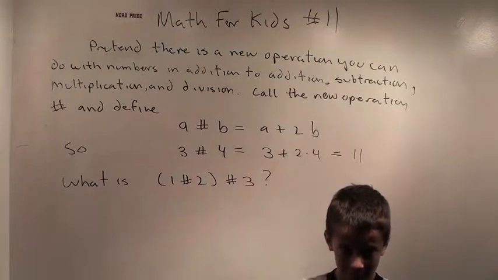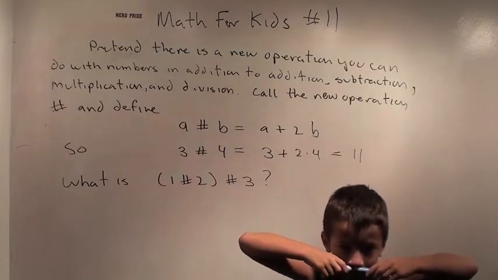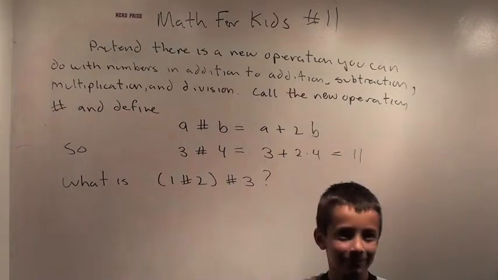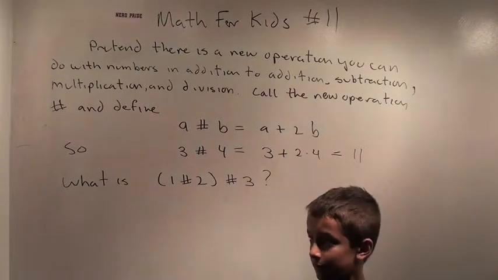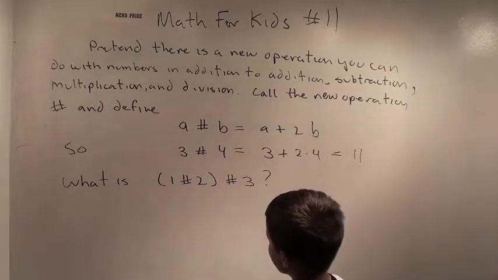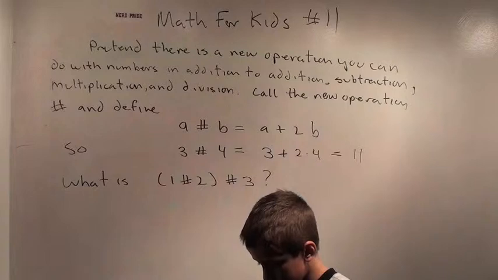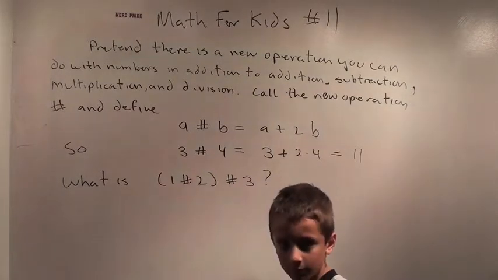Okay, so this is a pretty neat problem. Of course you can do it. I wouldn't have given you the problem if you couldn't. So how do you want to approach this problem? Well, first let's do the 1 checkmate 2, because the order of operations says evaluate things in parentheses first.